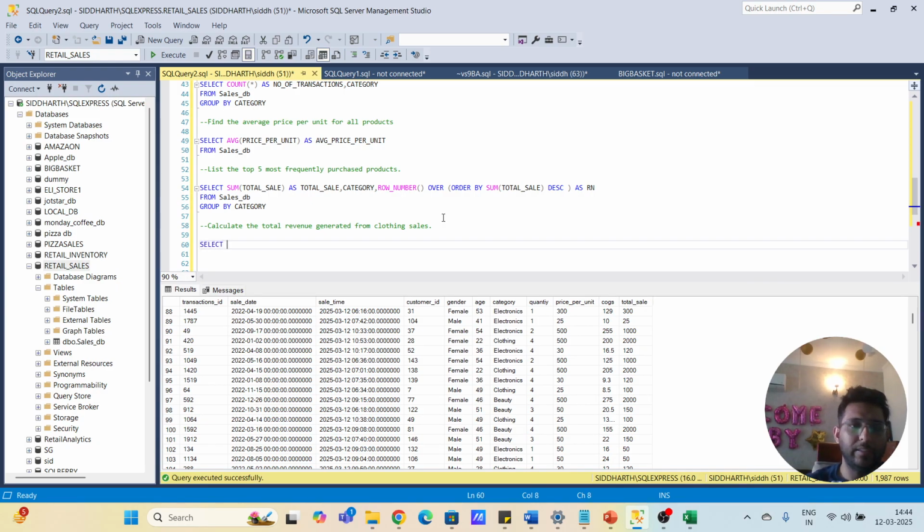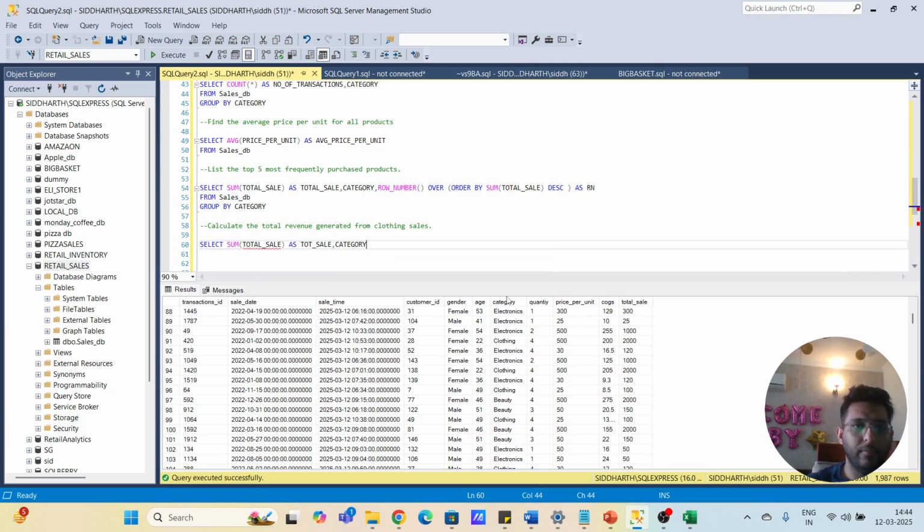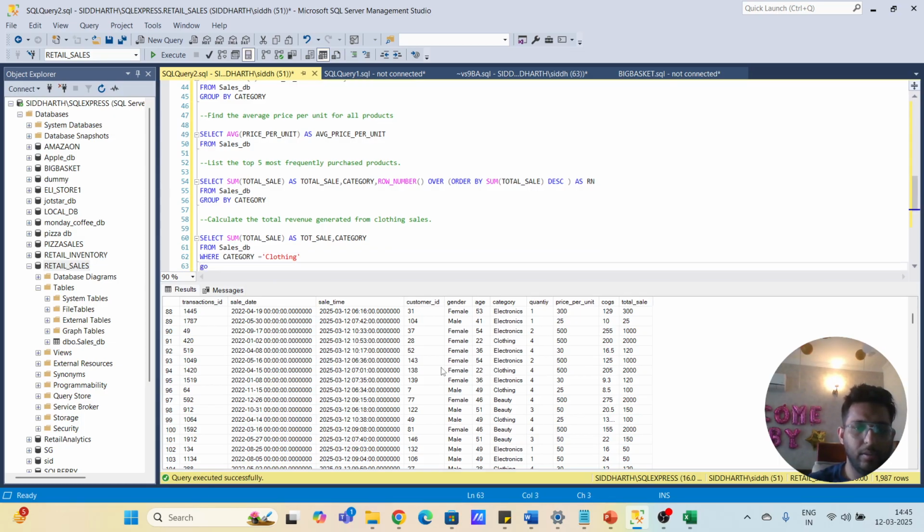So we would be doing a select sum on the total sale as total sale, comma, category, from sales DB, where category equal to clothing, group by category.